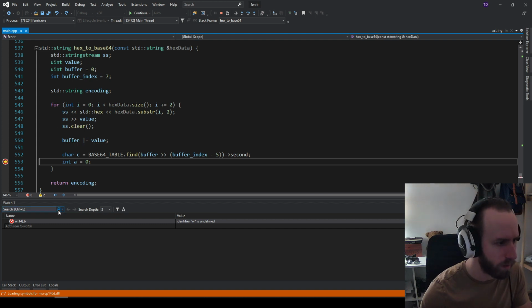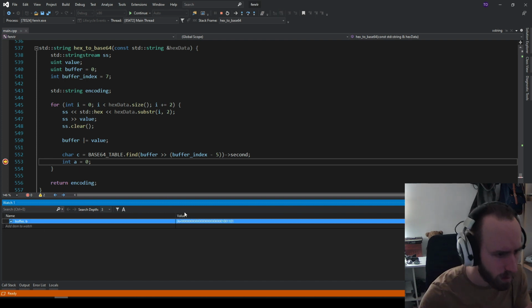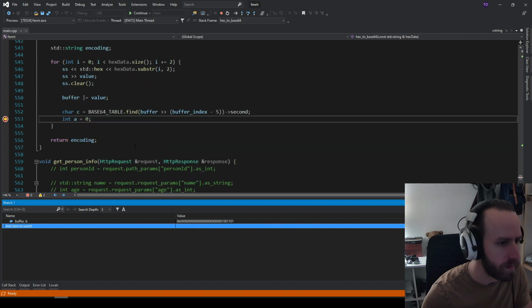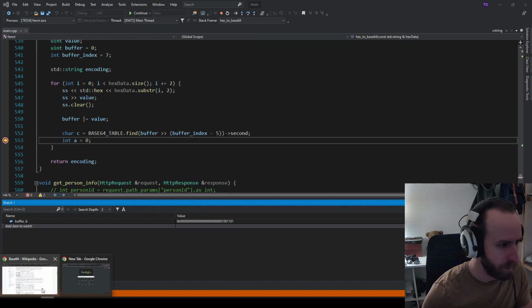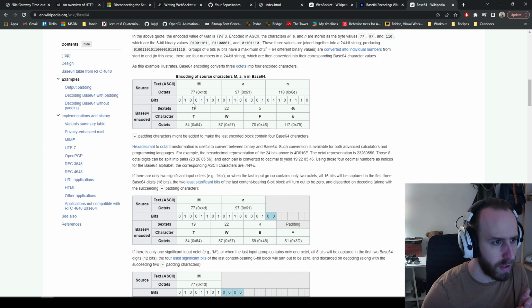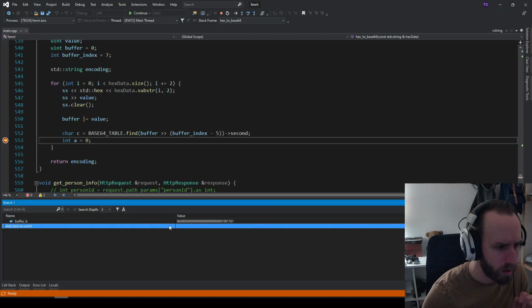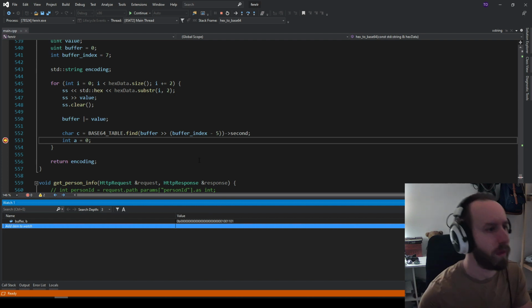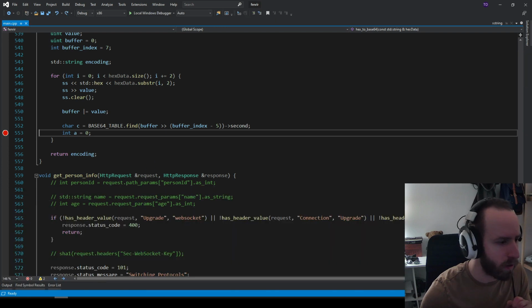We have our buffer. Let's look at the buffer here. Right? So we have our buffer here. That might be too small to see. But we have our buffer here. And not only that, it should be 1 0 0 1 0 0 1 1 0 1 0 1 0 0 1 1 0 1 0 1 0 0 1 1 0 1. Okay. Now when we look it up, we have our char, and it's a capital T. Boom. Okay. So that works. Let's keep going.